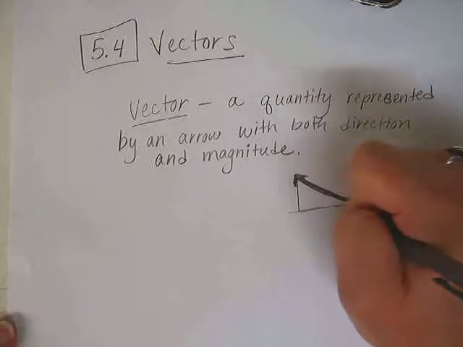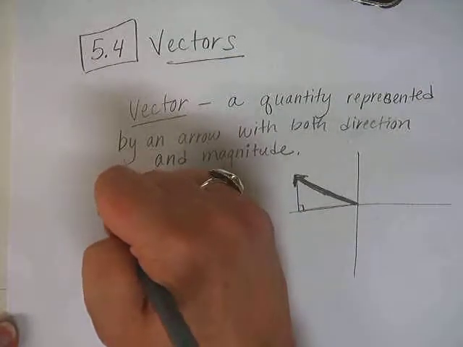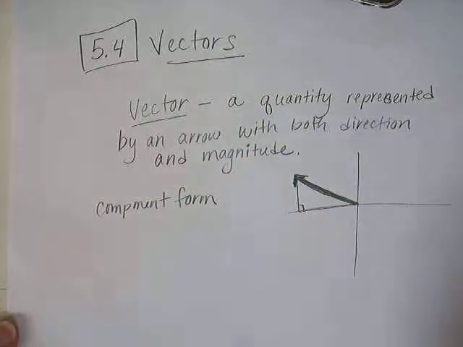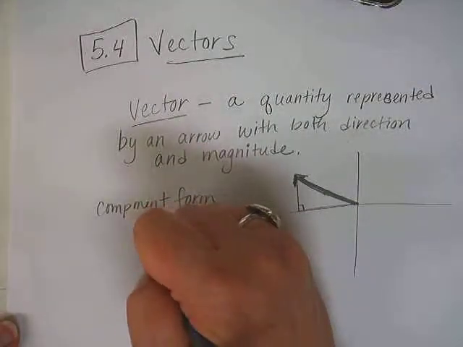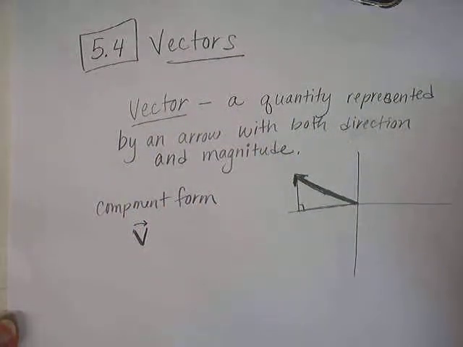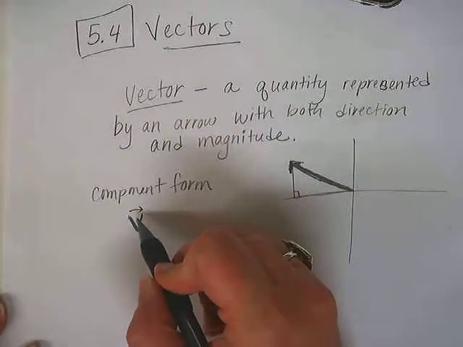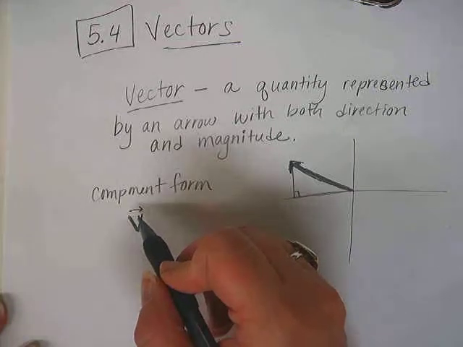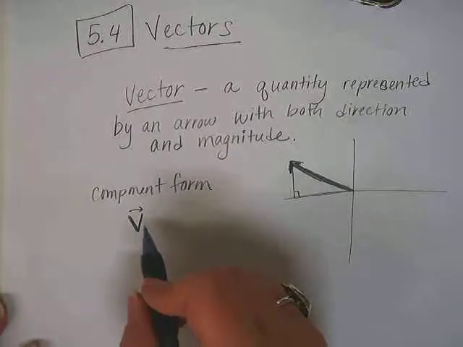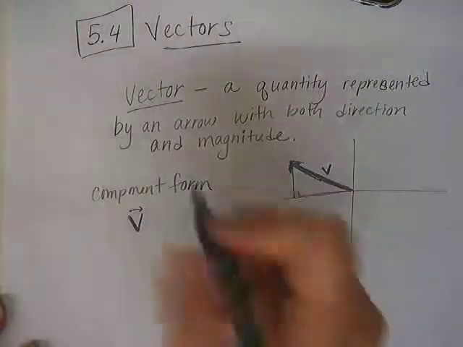Okay? First of all, let's talk about another way to name a vector, or another way to describe it without an arrow. Another way to describe a vector is in what's called component form. The component form of a vector, like vector v, we'll call this vector v. Vectors are either in boldface type, or if you can't really draw boldface type on your paper, you would just put an arrow over the top, because a vector is like a ray, sort of, except the definition of a ray is that it keeps going forever, and a vector does not. So, this indicates vector v, so we can call this vector v.